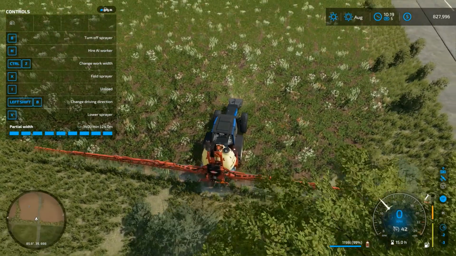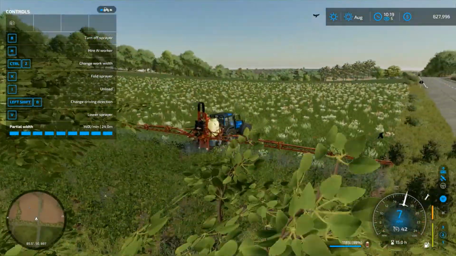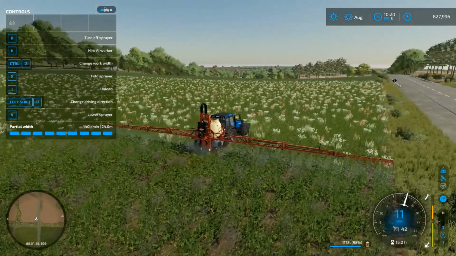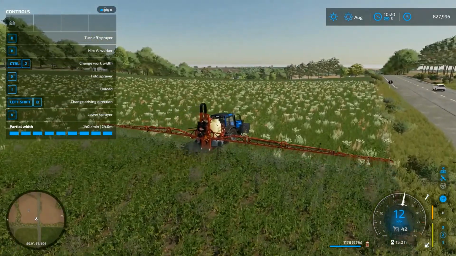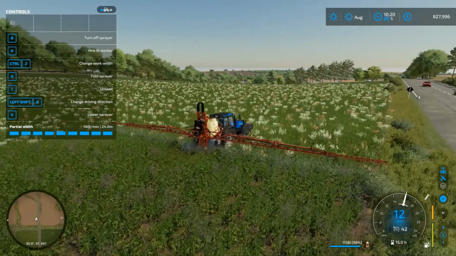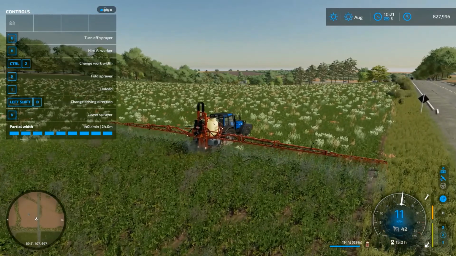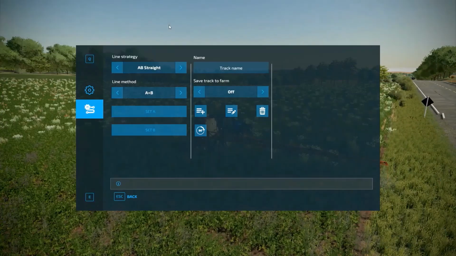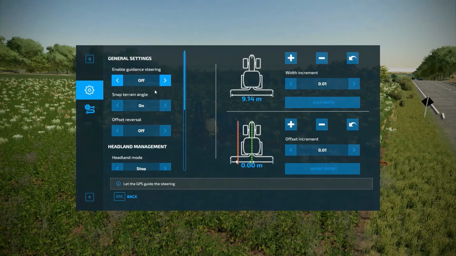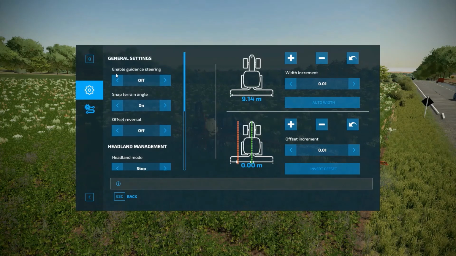Gotta turn the sprayer on. It's off. Let's see. Kind of right. Looks like it's tracking pretty good. Let's see if this gives us the course we want. There's set B. Let's put the lines on for right now so we can see. Guidance steering is on.